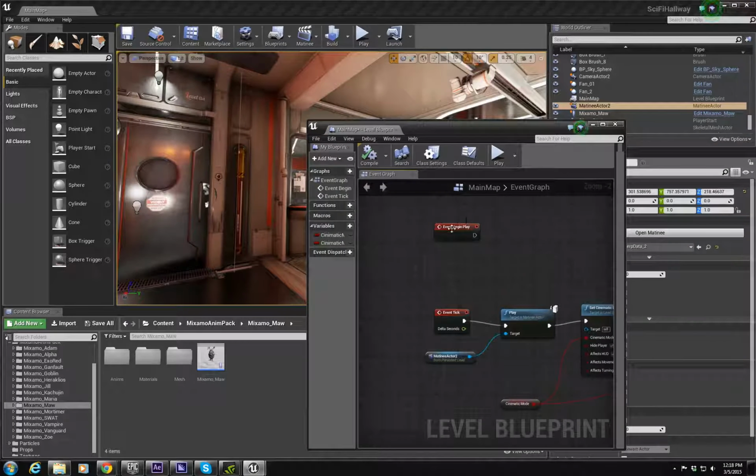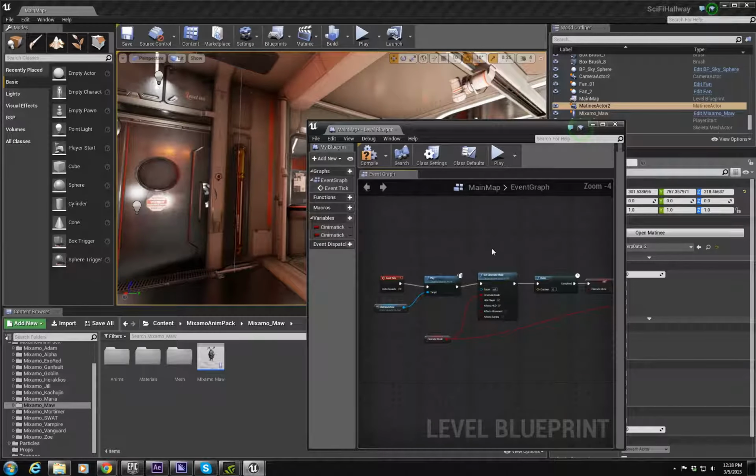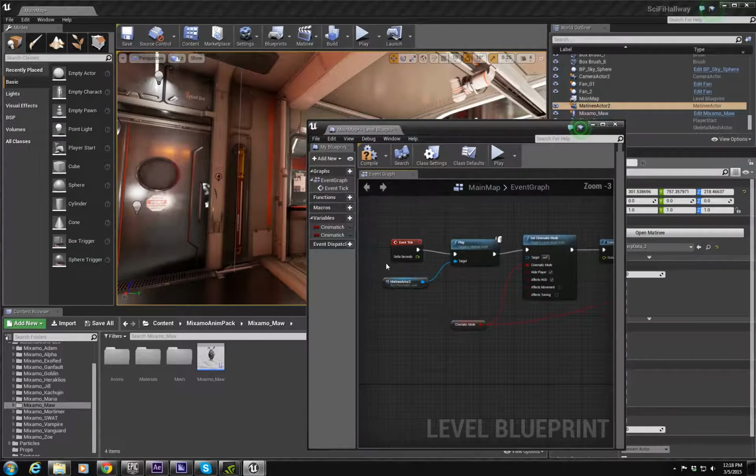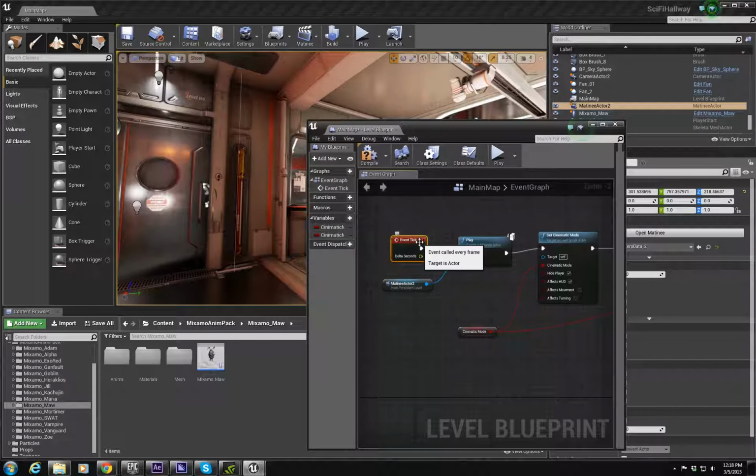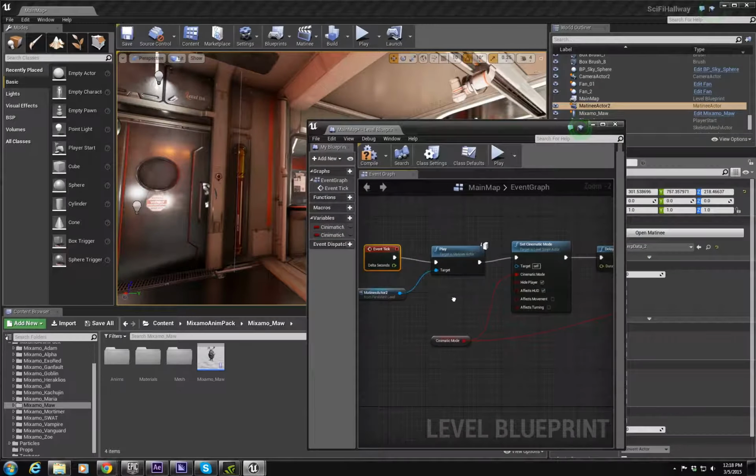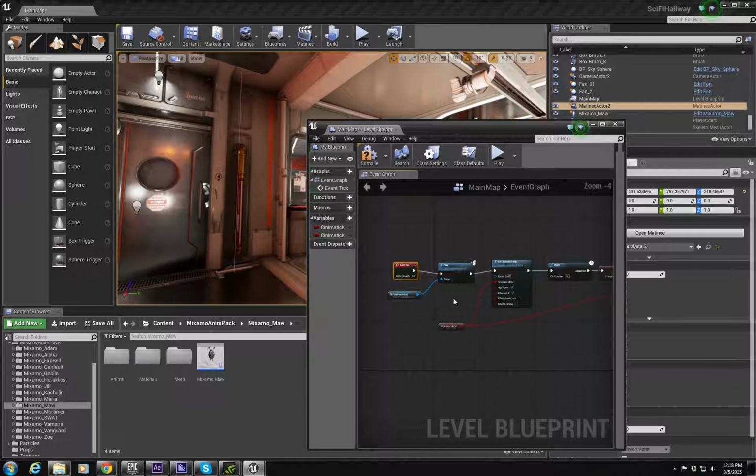Now, from what I understand, because ticks are happening on every frame, they can be expensive. So if you're doing something in real time, depending on what it's checking, you want to use event ticks sparingly. But because we're doing an offline render, we're not worrying about how many milliseconds a frame takes to render. We're worrying more about keeping it faster than offline rendering, and that's what we care about most. So just recompile that so that node is gone, and we can close that.